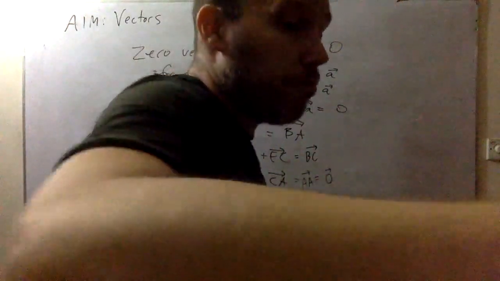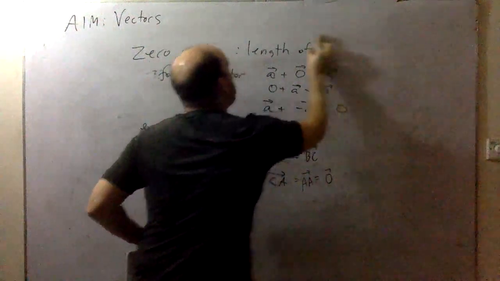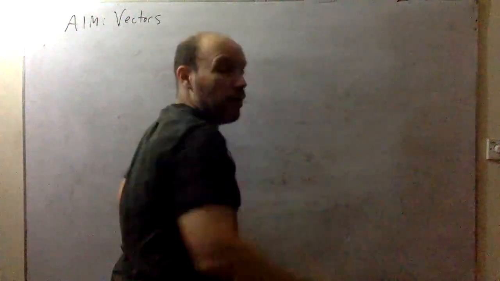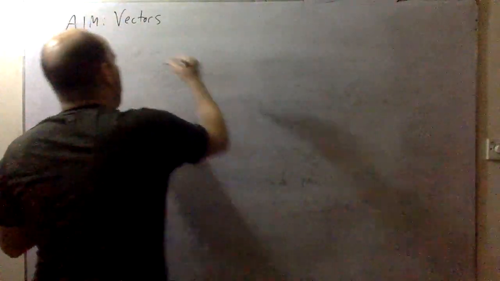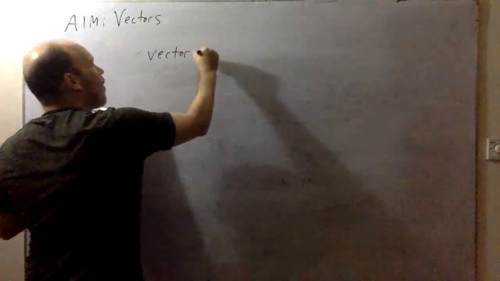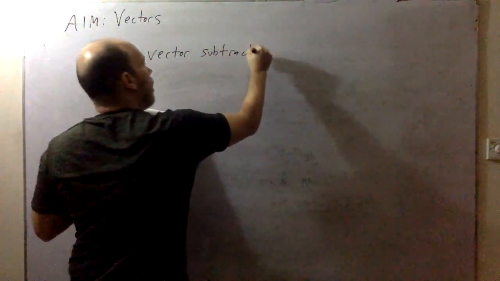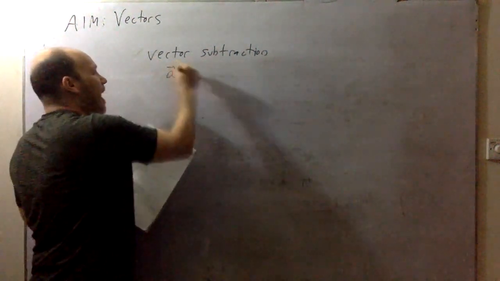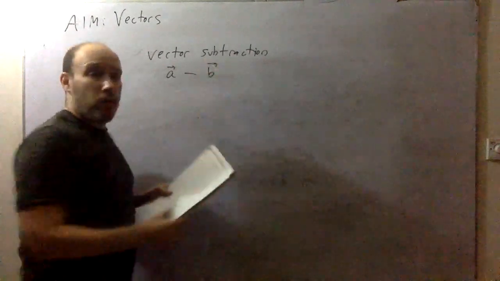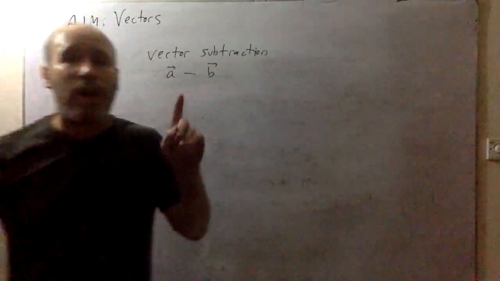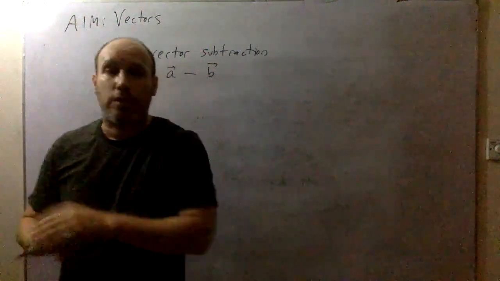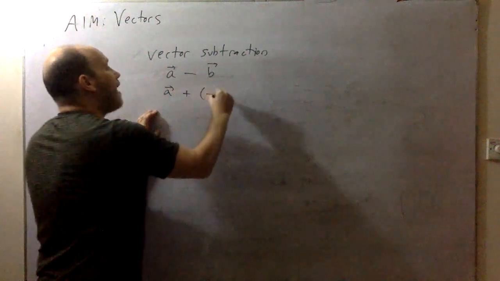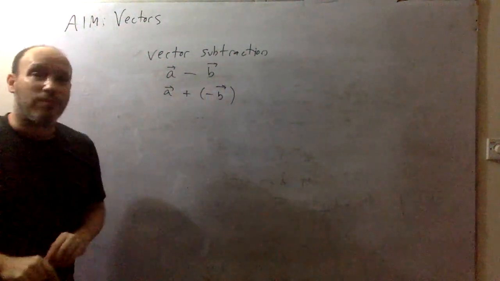Vector subtraction. And I think we'll finish that for this video. What's going on with vector subtraction? Kids get freaked out by vector subtraction. It's very basic. So they see vector A minus B. Well, first of all, I want you to always write your vectors as a sum of journeys. So we're going to rewrite this as vector A plus negative vector B.